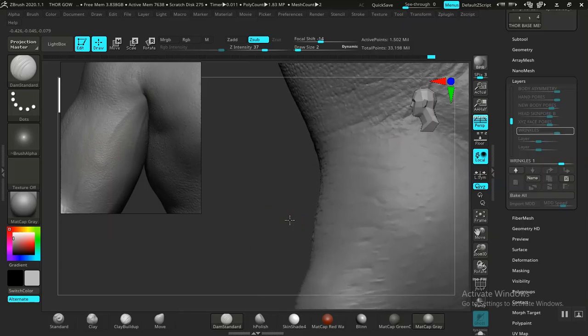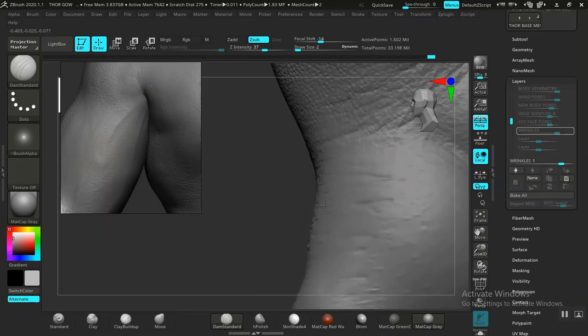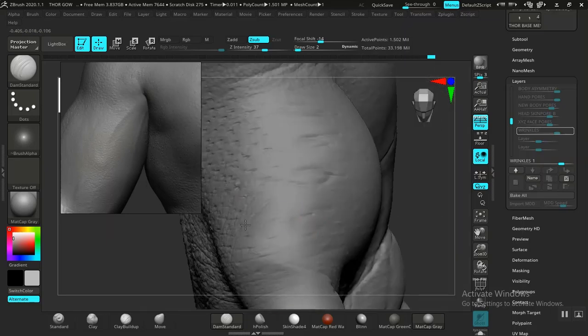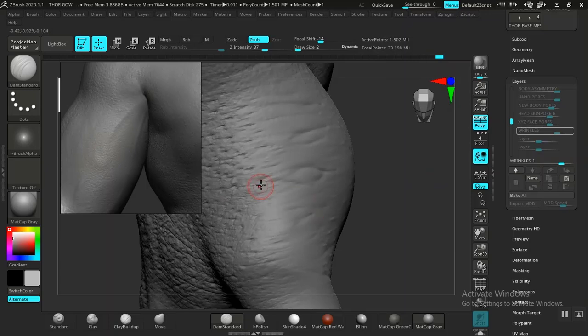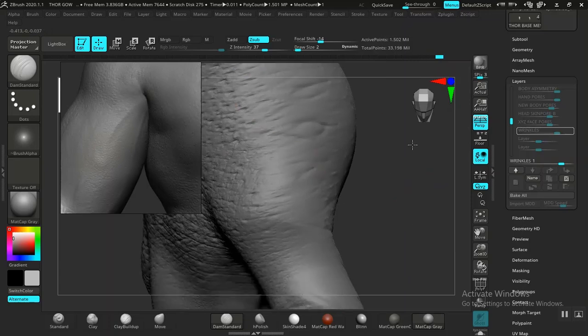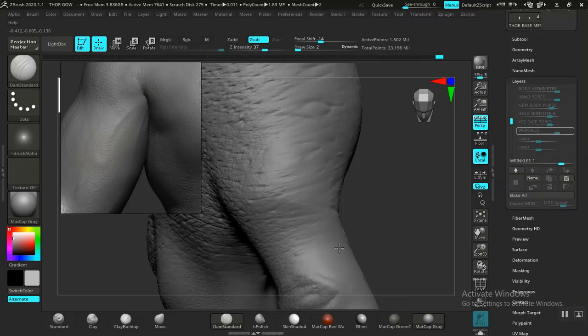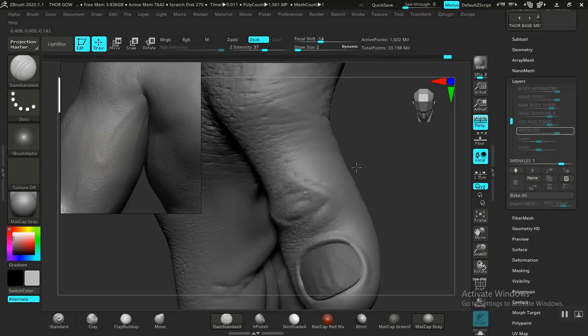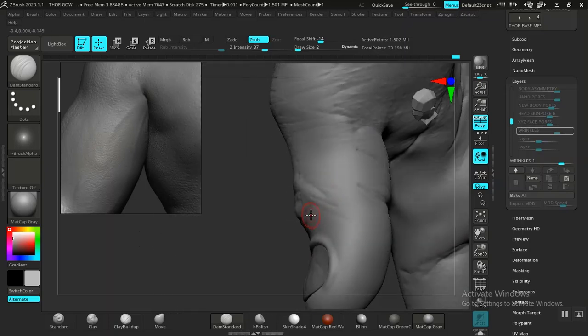And for the other side also. Now this will help you break up the surface even more.